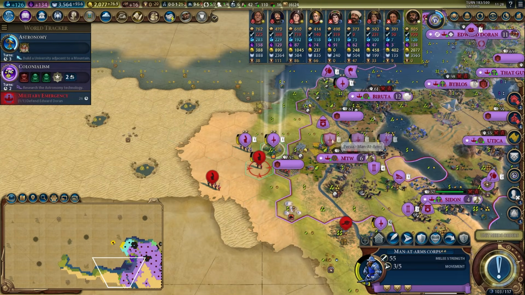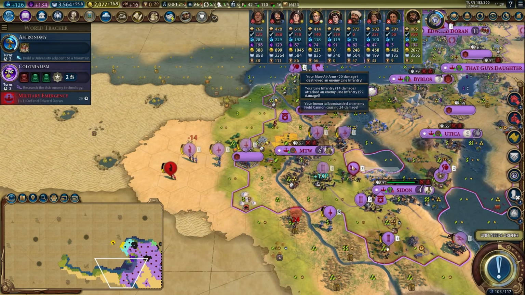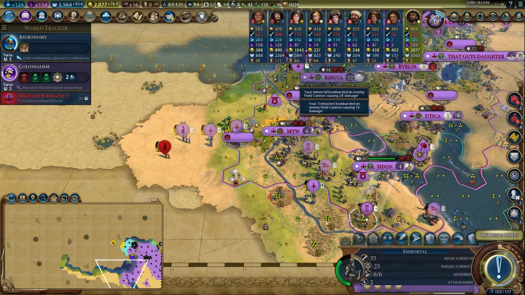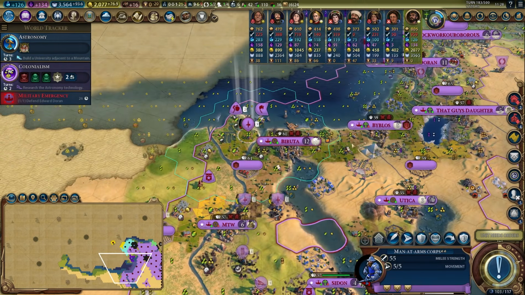All right, let's go ahead and get some flanking bonuses on this guy. Take him out, then attack this line infantry. Let's smash the hell out of this field cannon with everything we've got nearby. Then break him with our levied man-at-arms. I don't care about losing him. Mission accomplished, right? We kill the barb and it cost us a unit that we don't care about.